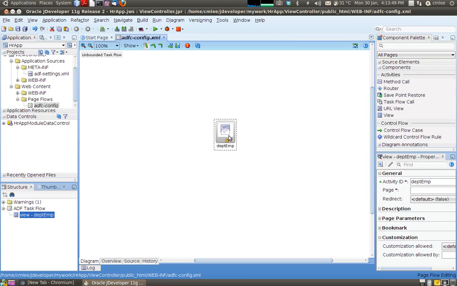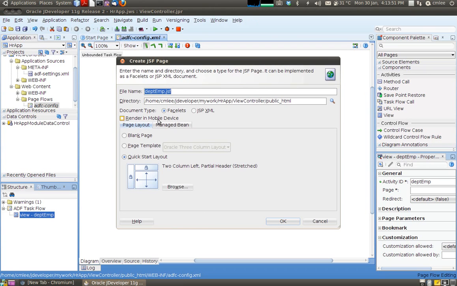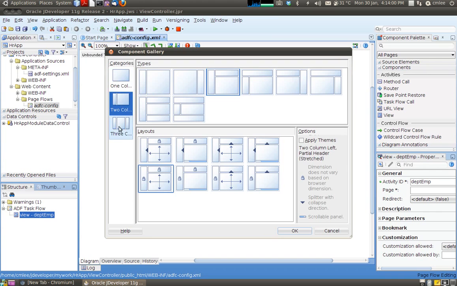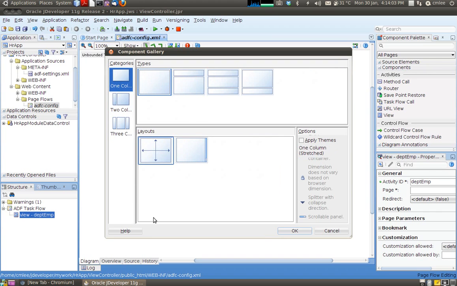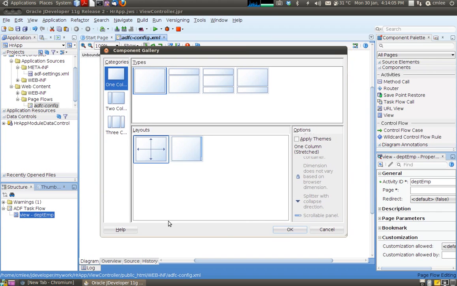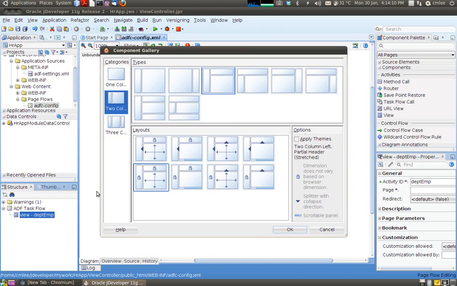To do that, you just double click, and now I can select the type of page layout I want. I'm going to use the wizard to help me, so I'm going to do a quick start layout. There are different types of layouts, and we will select the one that is the closest match to our application. In this case, I'm going to select a two column layout where one of the columns has two panels or two rows.